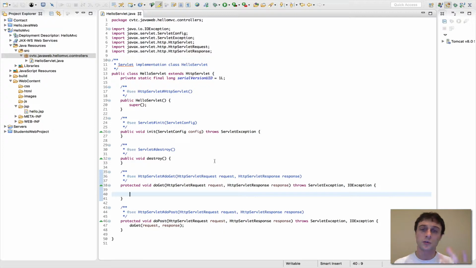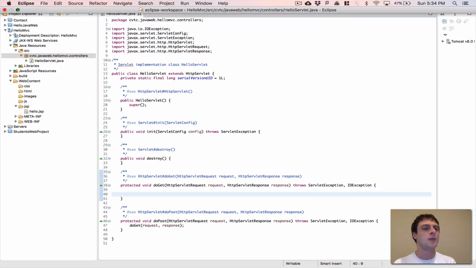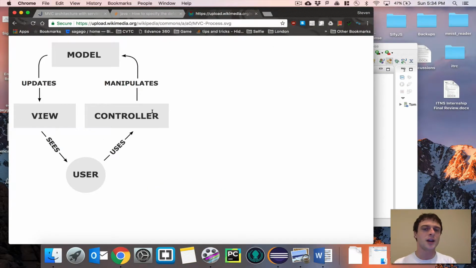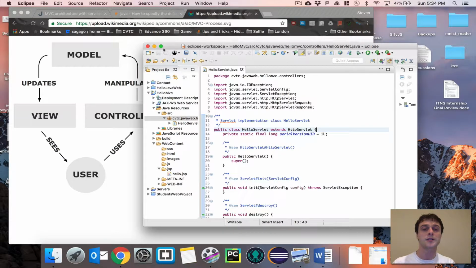This controller will run, and then it's going to serve up a JSP page from this controller. So again, I'm going to look at this view. Users are going to type in the URL for this controller. The controller is going to talk to the models, and then it's going to serve up this view here. So I'm going to show you how to do that.